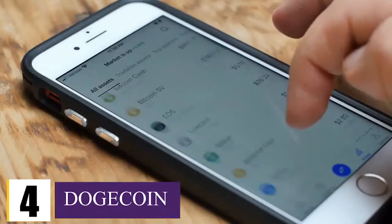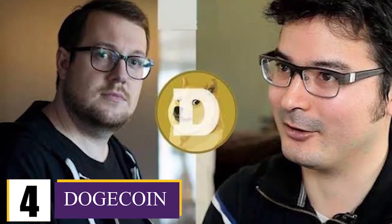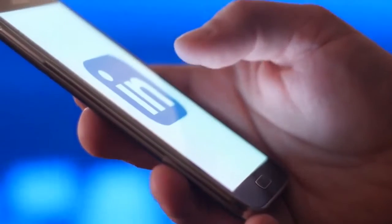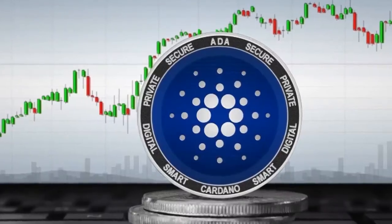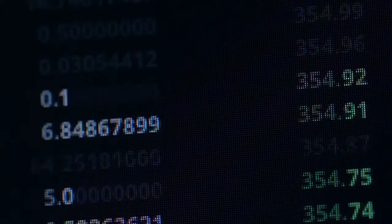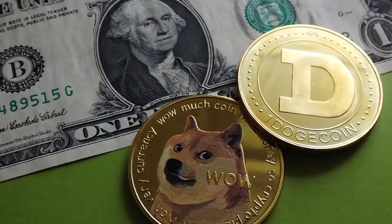Number 4. Dogecoin. Dogecoin has a rather fascinating history. Developed by programmers Billy Marcus and Jackson Palmer, it started as a joke born out of their cynicism for cryptocurrency in general. In recent years, spurred on by communities such as Reddit and Twitter, Dogecoin has risen in popularity and value. In fact, Tesla and SpaceX CEO and co-founder Elon Musk has personally championed Dogecoin ever since dumping Bitcoin. Unlike Bitcoin, Dogecoin is far less environmentally taxing to mine. However, Cardano also has a decent environmental safety profile. Presently, there is about 130 billion Dogecoin in circulation, trading at $0.388.